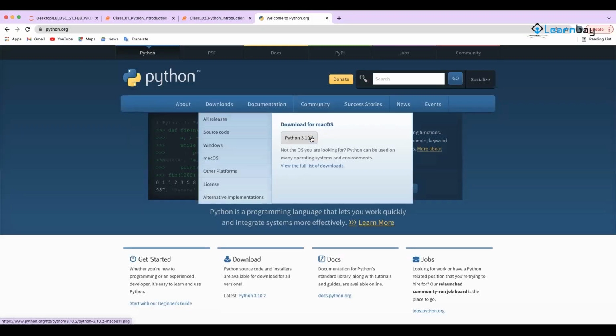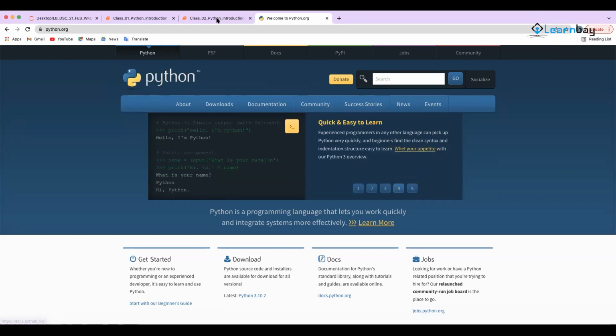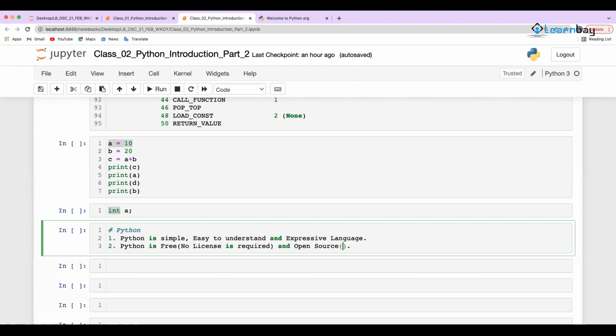Yes, the enterprise edition, in the case of Java, you need to purchase the license, right? So that is not free. You need to purchase the license for that. Like Windows, not free. Mac, not free. These are all software which are not free. You need to purchase the license, right? Python, you don't have to purchase any license. It is available free of cost. And when you say open source, it means the source code is available freely.